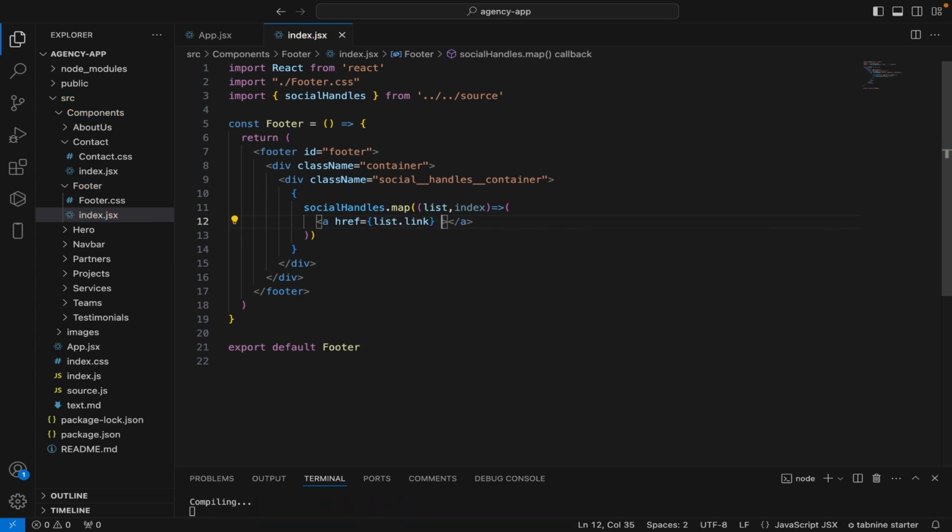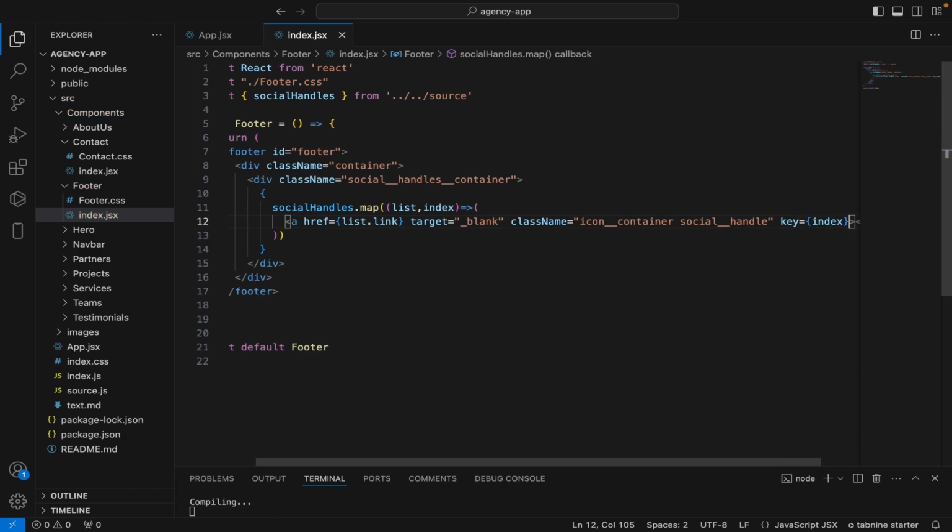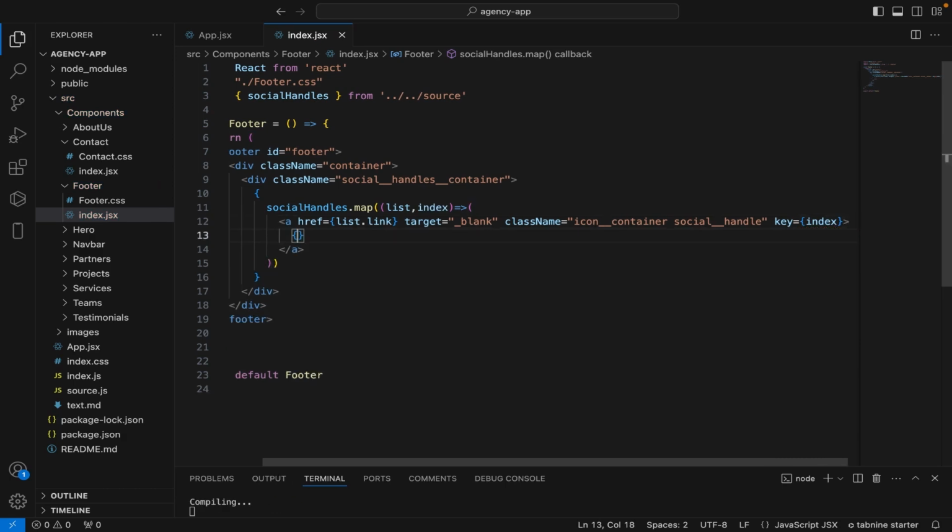So this is the link. Target will be blank, and icon container, social handle. So we'll give this key so that it will be unique.